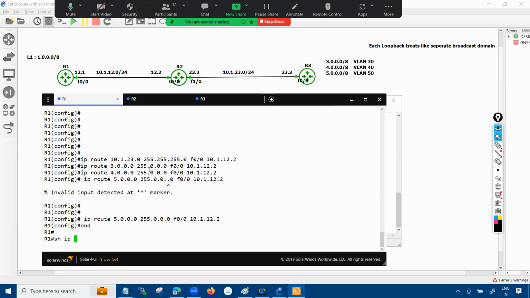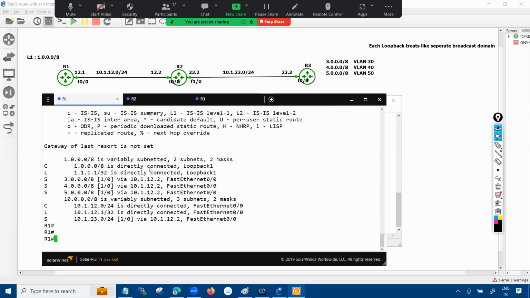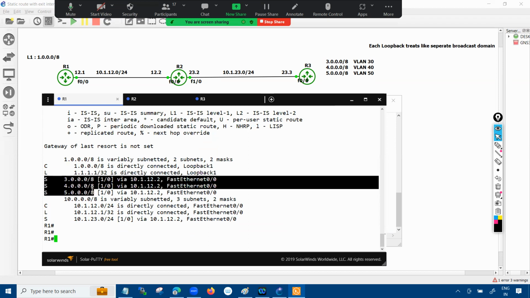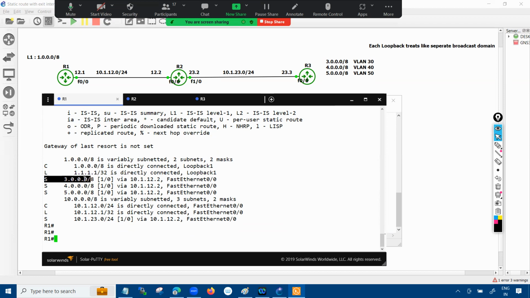If you go on router number 1 and see show ip route, I can see that I do have the information for 3.3.3.3. If I want to send any traffic for this destination, I need to send the traffic to 12.2 from which interface? 0/0. So when I ping from router number 1 to 3.3.3.3 and I'm not going to define the source, what happens?